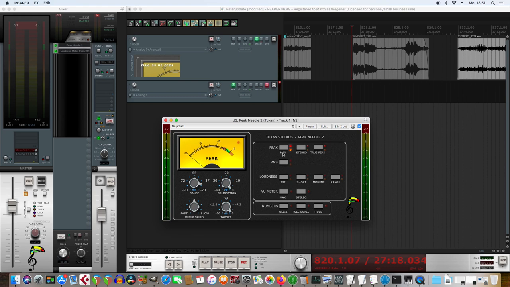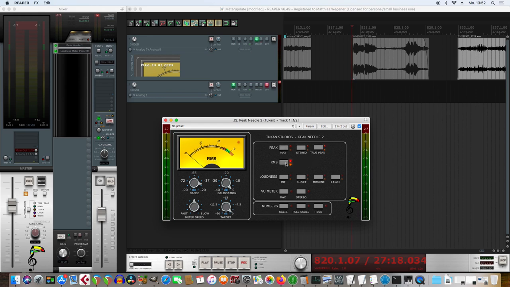So what we saw was a peak needle for the maximum peak of the left and the right channel, and you can also set that to a two needle mode. So the red needle is the right channel, and you can also set that to true peak mode. So it says stereo true peak, or just the maximum peak for both of the channels in true peak.